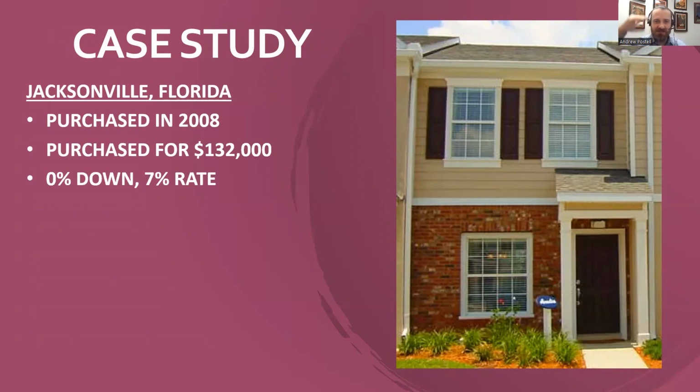Imagine this. I paid full market price. I built in 0 equity. I came out of pocket nothing, but my interest rate was really high, and it was in a homeowners association, which ate into my cash flow. My initial cash flow was negative $142. And then on top of that, the value went down every year. Every year it went down for 5 years.